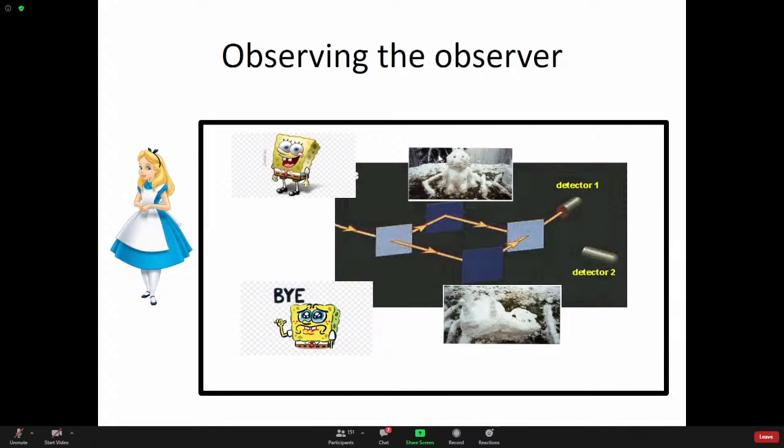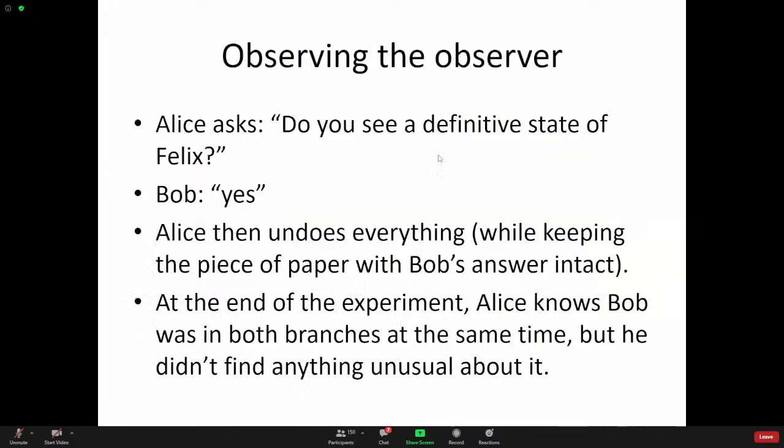But like I said, the way we humans have evolved is really to communicate only faithfully to some degree, or most faithfully, with other humans. Now, what is interesting is that Alice has a way of confirming that Bob has made an observation, even though Bob exists in both of these. There are two copies of Bob, if you like. Our language becomes very inefficient at this stage, but there is a branch in which Bob is happy, and there is a branch in which Bob is sad.